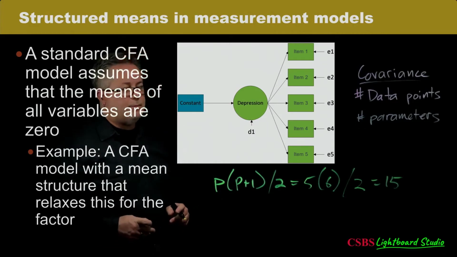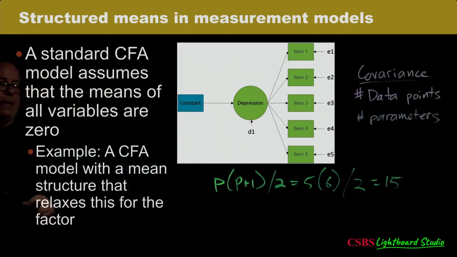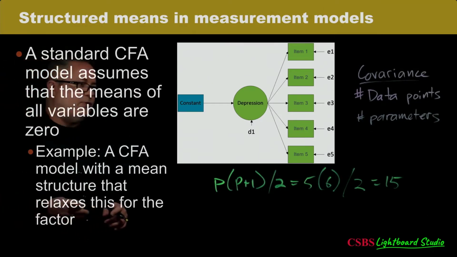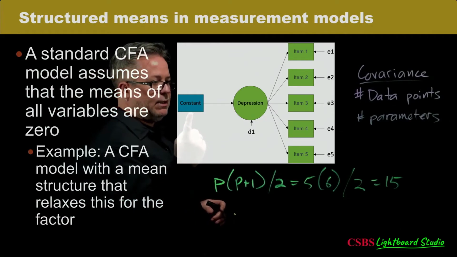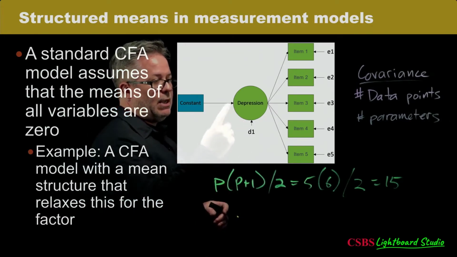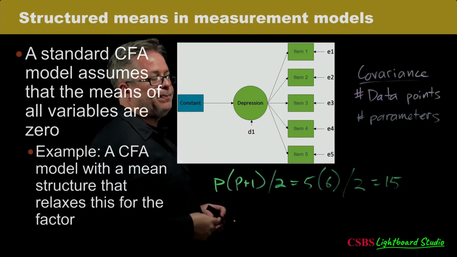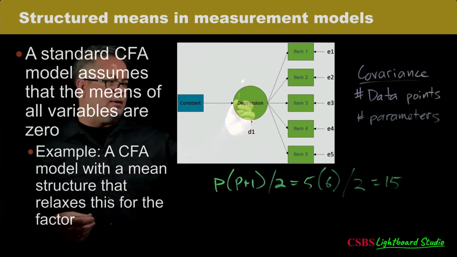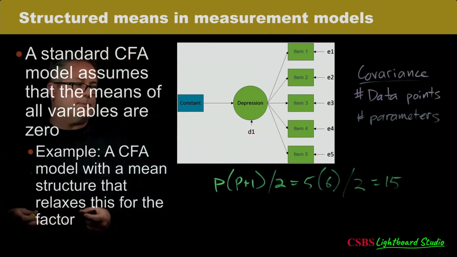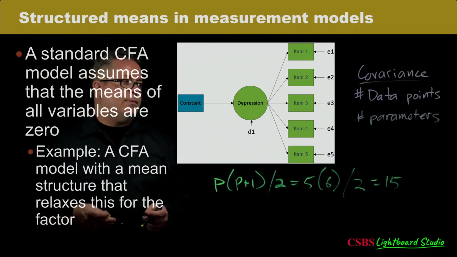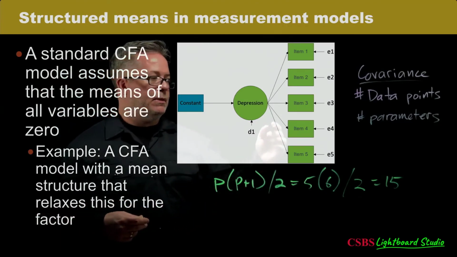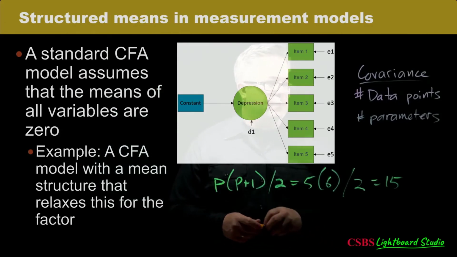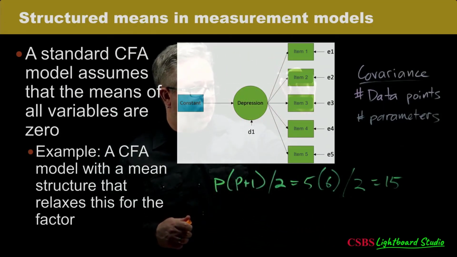How many parameters? And before you answer that, think about what needs to happen to make sure this model is identified. I'm not going to make a decision one way or the other. Seeing as how if I'm trying to estimate the mean of depression, I probably don't want to standardize this, because I actually want to calculate the mean. If I standardize this, then the mean is going to be in standard units, likely something close to 0. I need to fix at least one of the paths to 1. Yeah, so I can fix this one.